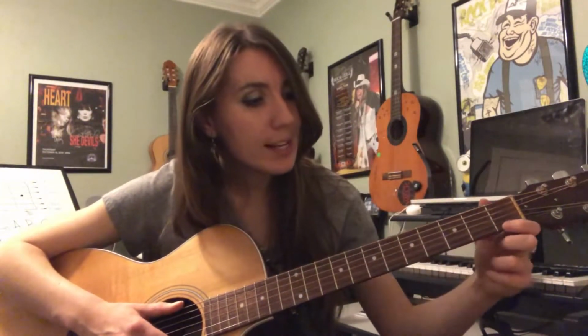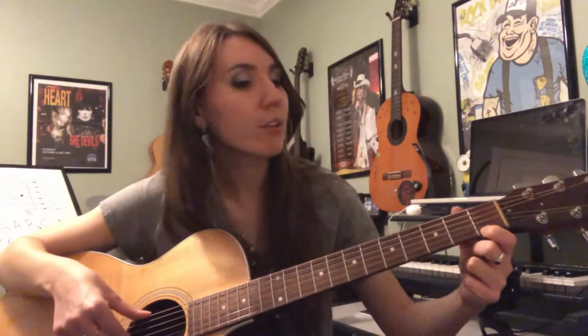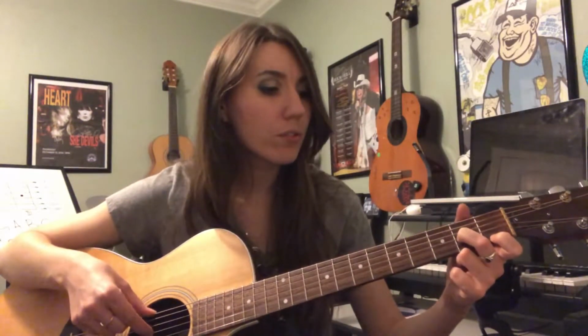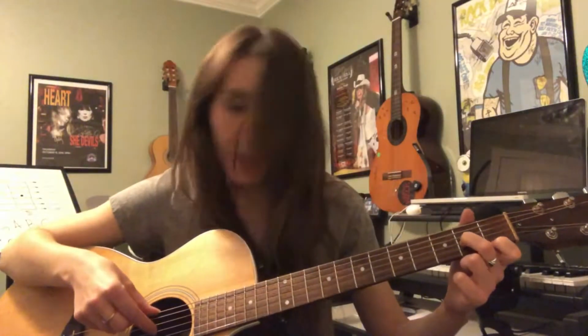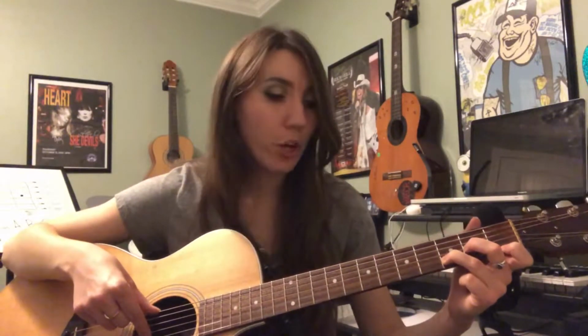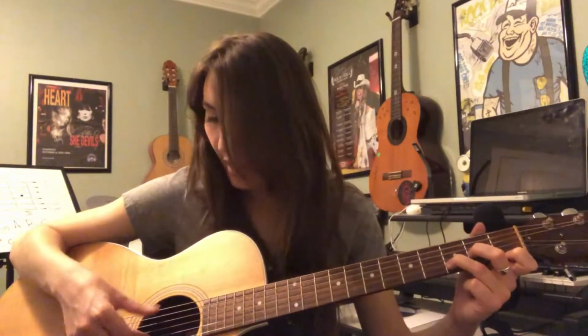So here's how we play D minor on guitar. First finger goes, as I mentioned, on E string on the first fret, first string right here with finger number one. Then the second finger goes on G string. This is our A note. This is F. And this is A with finger number two on G string, second fret. And the third finger goes on your D note, which is B string on third fret. And this guy right here, open, you can see where my finger is. It's a string number four, open. We all know it's a D, right? And you can see it clearly on the chart.